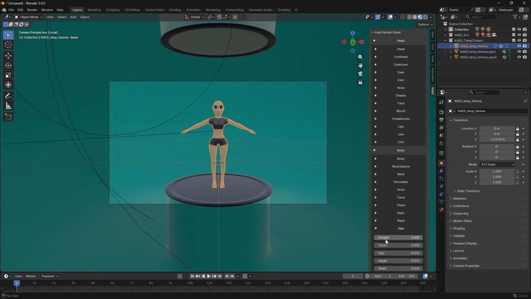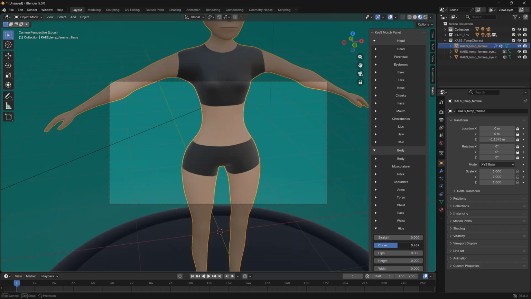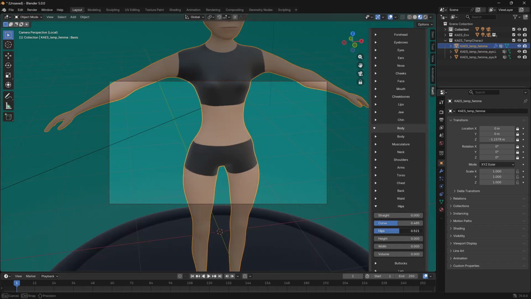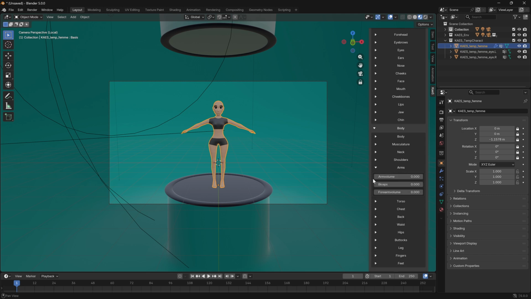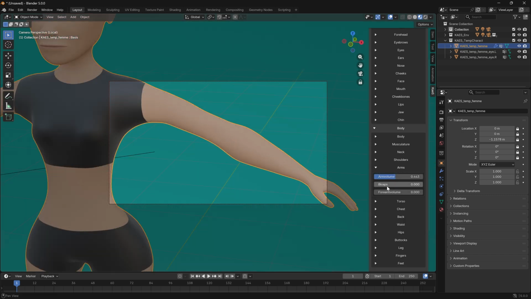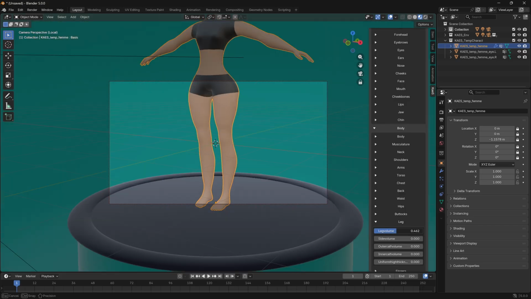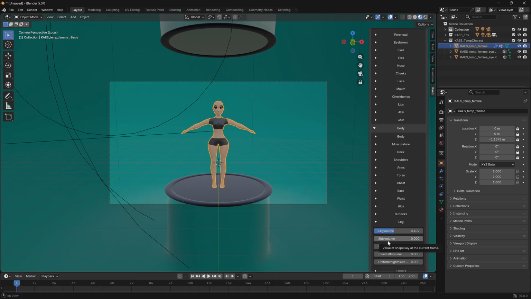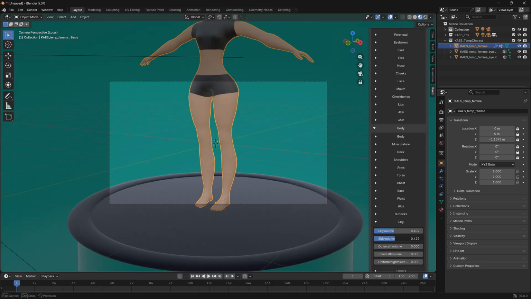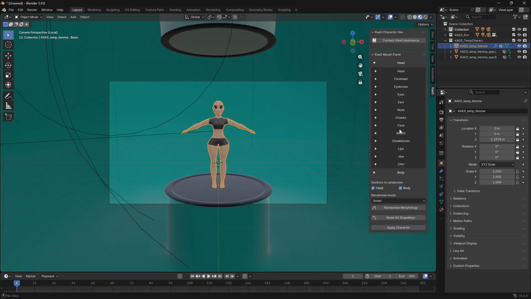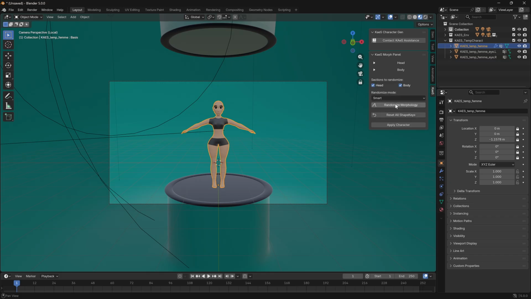Right now, the number of shape controls is intentionally limited. This is the foundation. The idea is to start with a solid, readable base, so you can get used to the workflow, test things properly, and really understand how the system behaves. More shape controls will be added over time. They'll come progressively to complete and extend what's already here, and they'll be added for free. KaeS is built to evolve. This is just the beginning, and the system will grow step by step based on real use and real feedback.